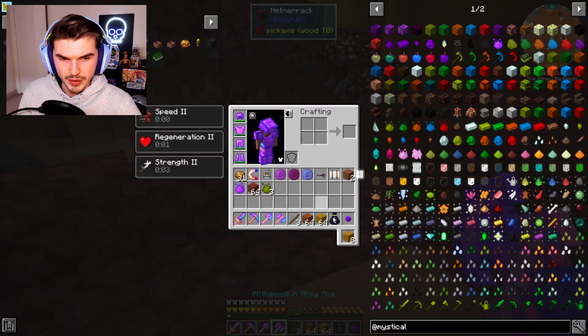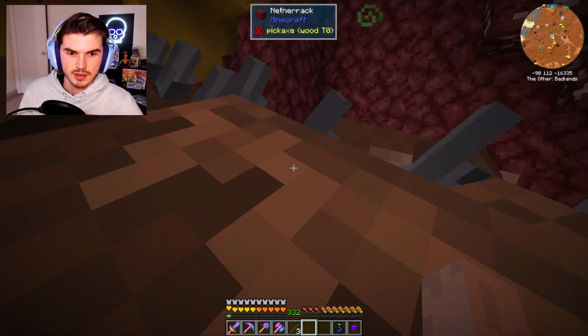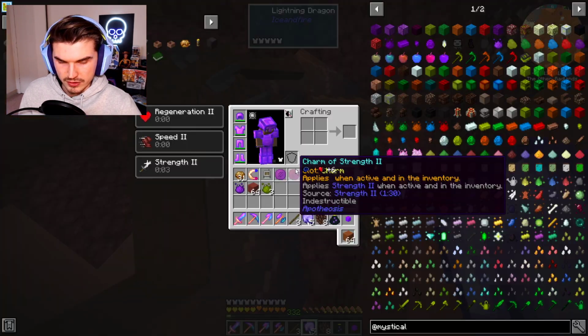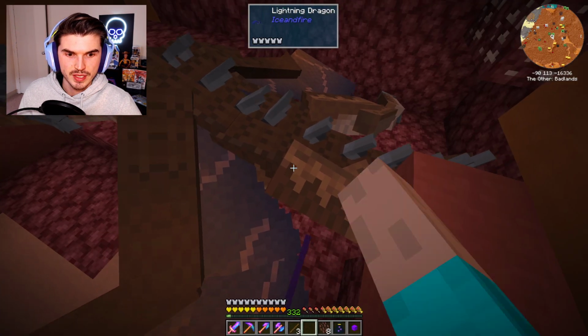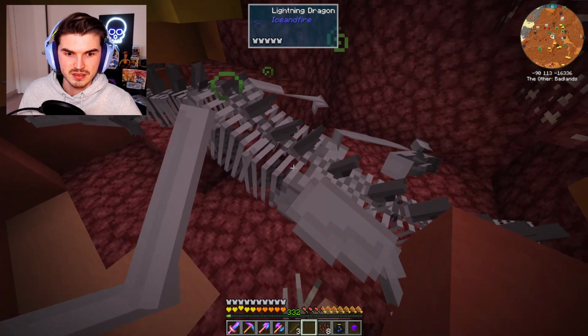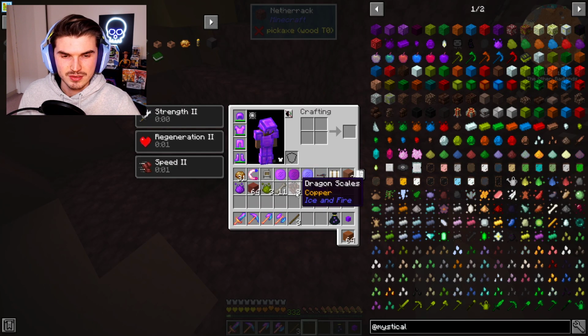All right, there we go. Okay, I think we cleared out enough space that I should be able to grab all the stuff off of him. Finding the right box is like the hardest thing here. So we did get some lightning dragon flesh. We did get the lightning dragon heart. We also got some dragon scales, and we are getting some bones along with our dragon skull, which is awesome.